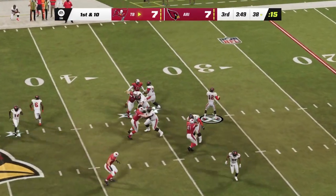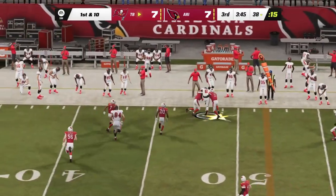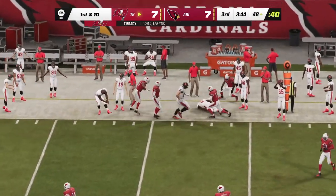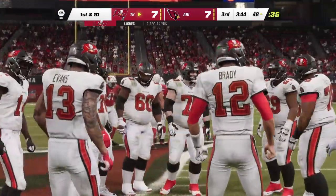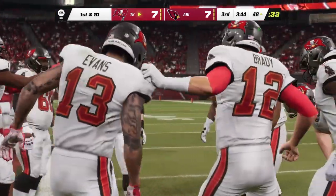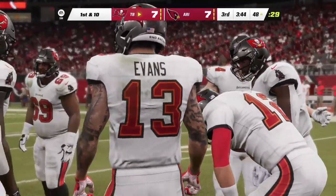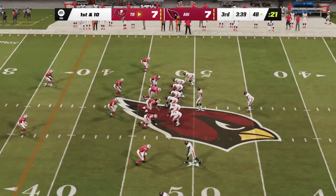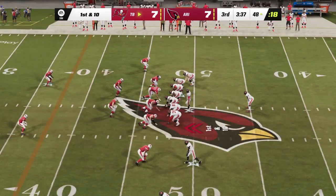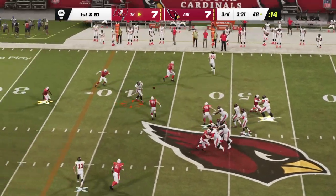From the gun, it's Brady. He completes it to Jones, and he'll take this to the other side of midfield before going out of bounds. He was held without a catch in the first half, but he's got one here, and he also picks up a 1st down. And this was a nice example of an offensive coordinator scheming his guy open. Just a little underneath route, just trying to free up some space, and it worked awfully well. Got him not just space, but plenty of room to run after the catch to pick up really nice yardage.